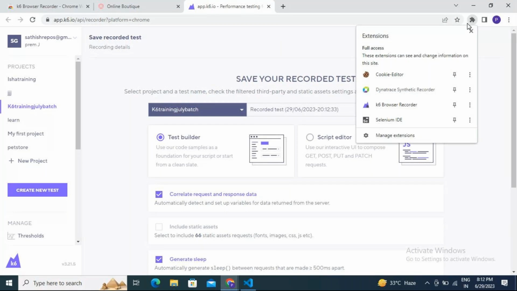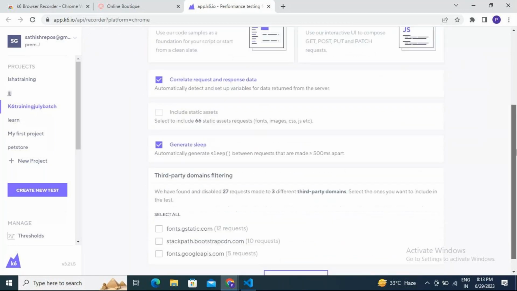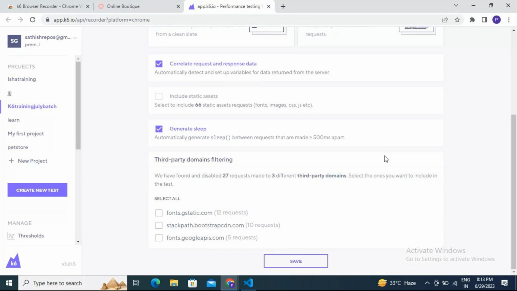It transfers whatever recorded script to app.k6.io. If you come down, you can do a save. Automatically it disables third-party domains like gstatic.com, stackpath, and fonts.googleapis, which are not required for our load testing. By default it is disabling them.